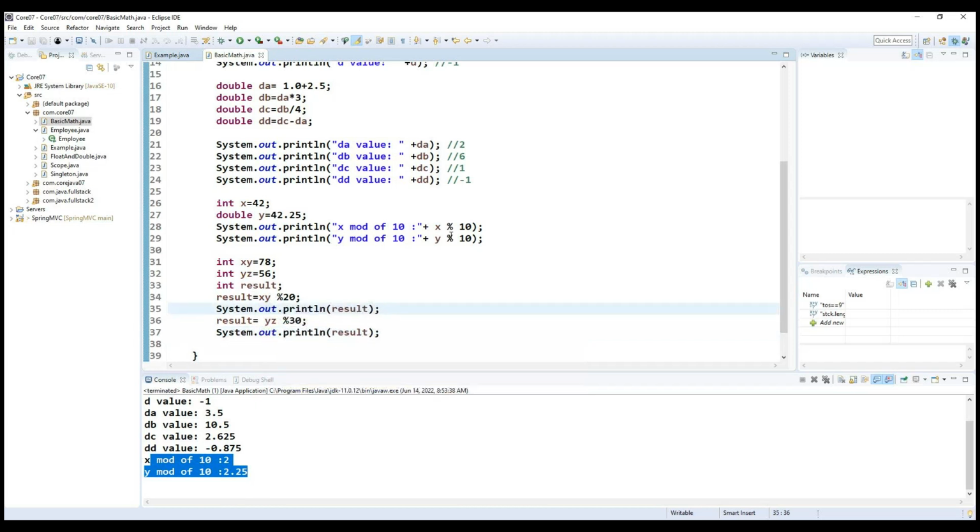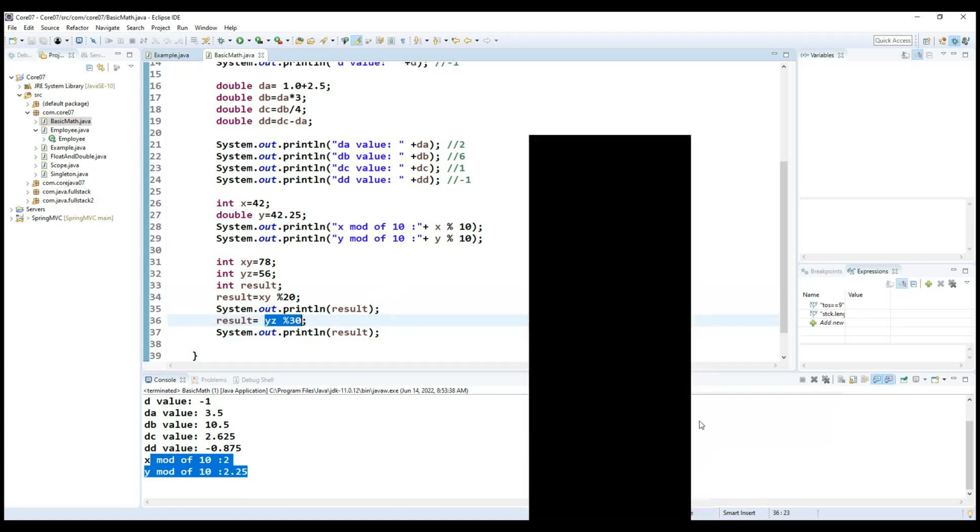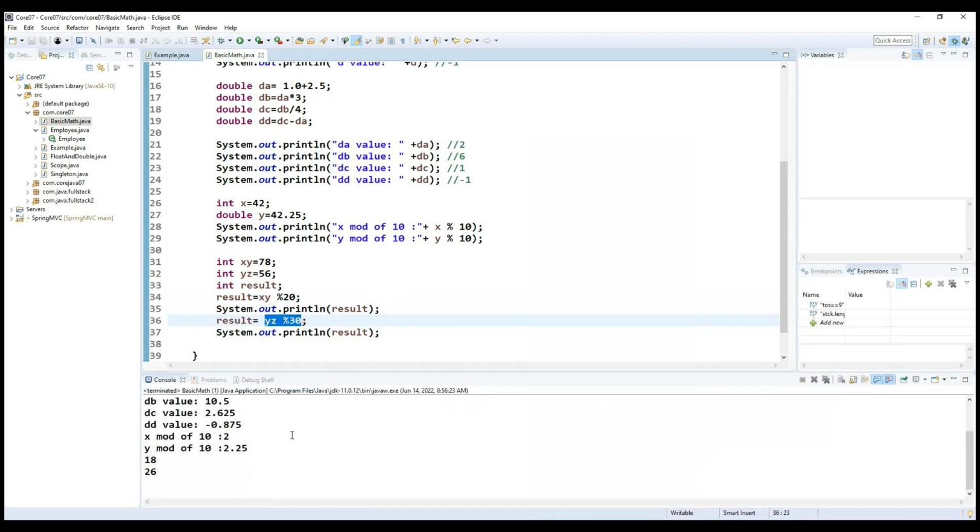This is important, we need to understand it. Earlier we used 10, but here I modified it to different values: right now I'm using 20, and here I'm using 30. Observe carefully how we get this result.